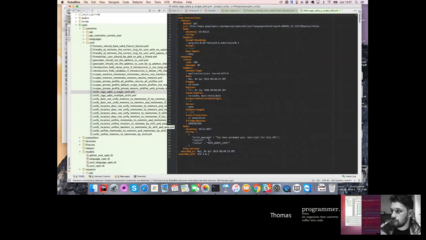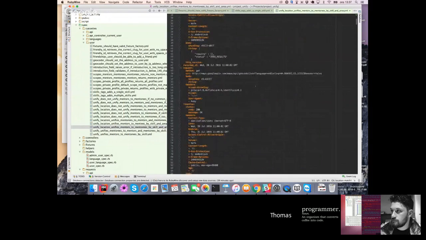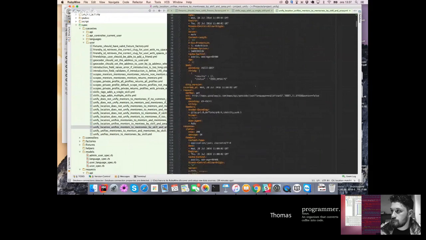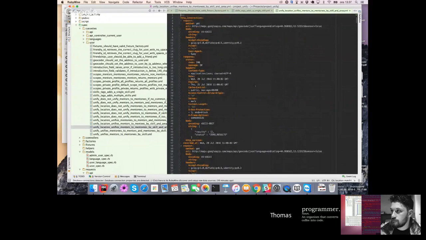Is it to not put strain on the network, or is it to eliminate a point of failure? Both. Okay, cool. Thanks. It also makes your test faster if you're not making a call to the network, because the network is orders of magnitude slower.